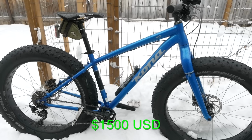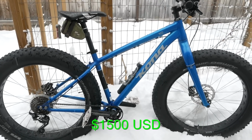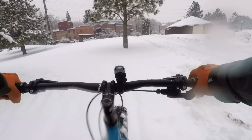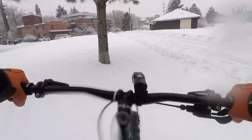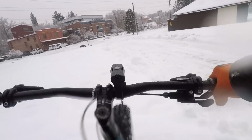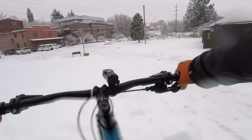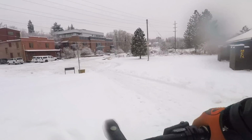So I feel like you get a lot of bang for your buck with the Kona WO. You get a fun riding bike, and you also get a decent component set and a good pair of tires for pretty good value when you compare it to other bikes out there on the market. So in terms of being a 4-season commuter, I can definitely see a bike like the Kona WO being an essential bike in your arsenal. It really makes getting around places that get snow, like Missoula, Montana, a lot more doable. The fat tires do give you that extra sense of stability and security and make riding in these crappy conditions more fun.